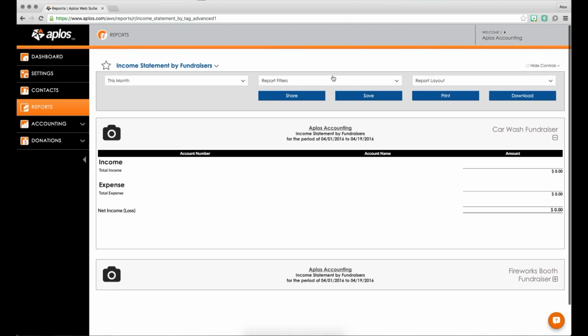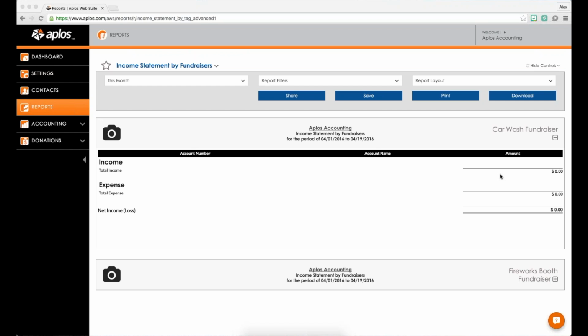We are looking into ways to change the filters here so that you can filter by multiple tags at a time. So for instance, if I wanted to see an income statement that was for my missions department and my car wash fundraiser, two different kinds of tags. Right now, they're two different reports. There's an income statement for the department and one for the fundraiser. But we are looking at ways to do that kind of combo filter so that you can really splice down. So that's coming. We're thinking through that at the moment.